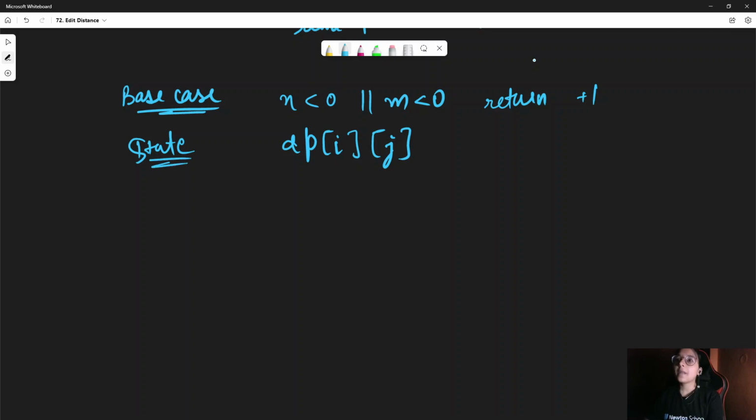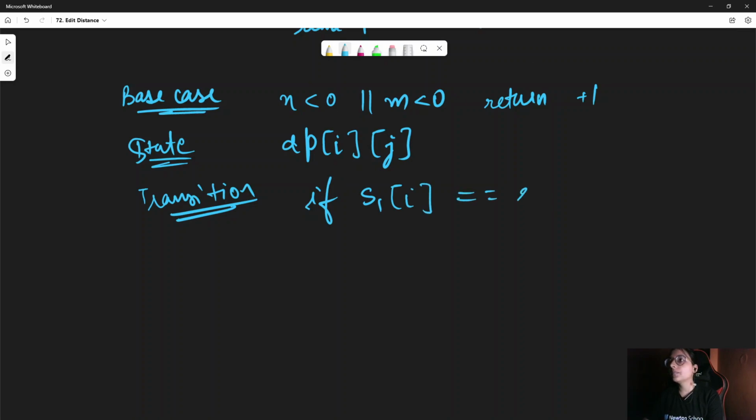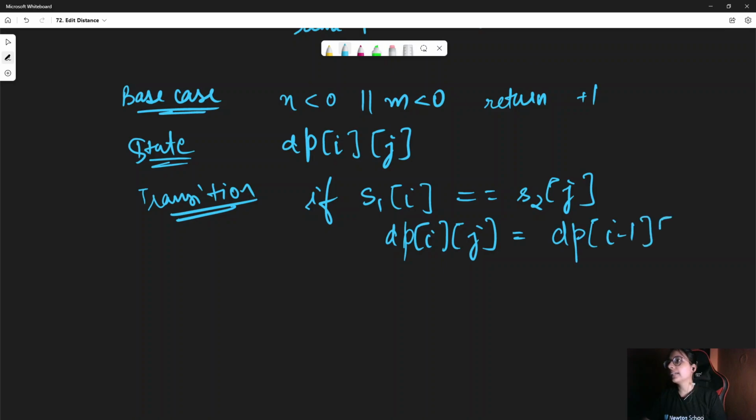And now comes the part of transition. For transition, if our S1 of i is equal to S2 of j, then in that scenario, because it is DP, we will be directly setting dp of i, j equal to dp of i minus 1, j minus 1.